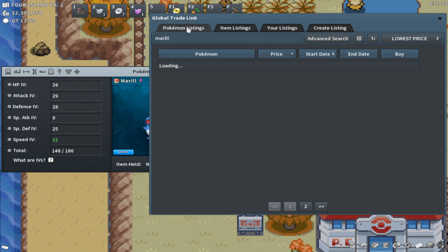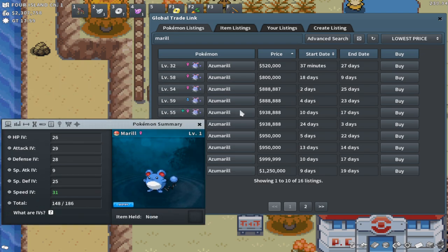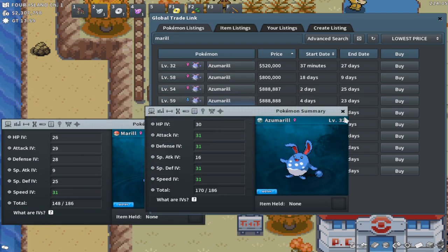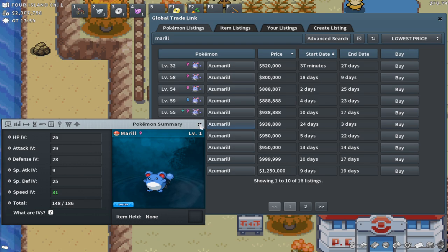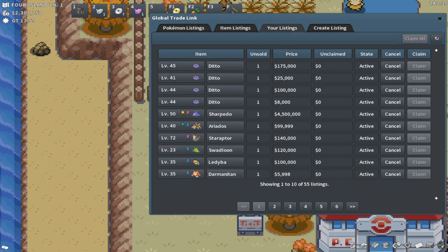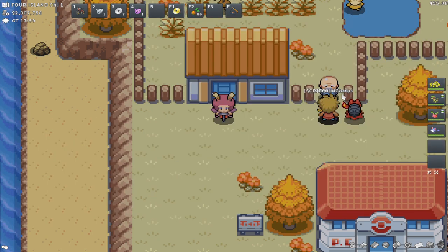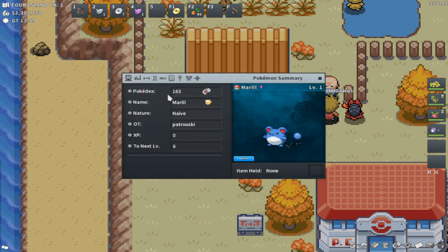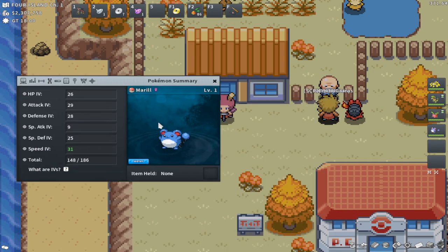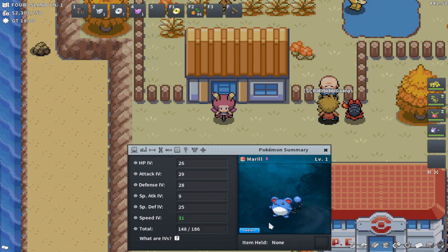So, I don't know. I see myself training this thing up and being able to sell it pretty easily for like 400k, which is kind of insane. But yeah, it's just a really desired Pokemon. I spent 107k on it and then obviously some time. But yeah, I'm pretty happy with that. That is a pretty great profit.